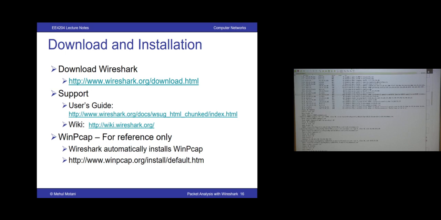Just show me all my queries to the DNS server, where the destination is 8.8.8.8. So this is all the queries that I'm sending out to the DNS server. Okay? So capture filter limits what you capture. Display filter limits what you show from what you've captured.